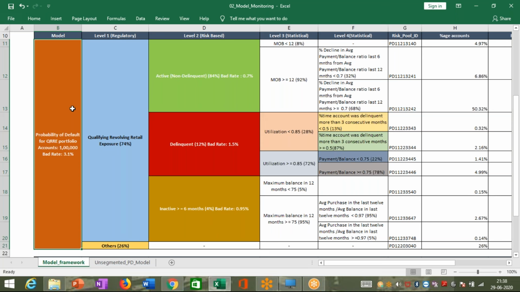For accounts that are using my credit, the riskiness can be easily identified in terms of the willingness of the borrower to pay back, or the regularity of the borrower to pay back. If the borrower is a delinquent borrower, it means that as on the snapshot, the account has missed a payment, whereas the non-delinquent account has not missed. So what it essentially means is that the active non-delinquent account is inherently less risky than the delinquent account, right?